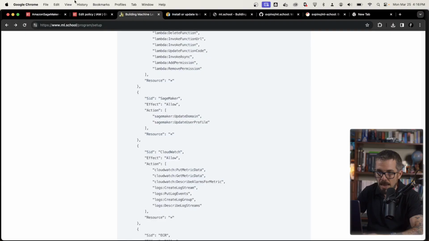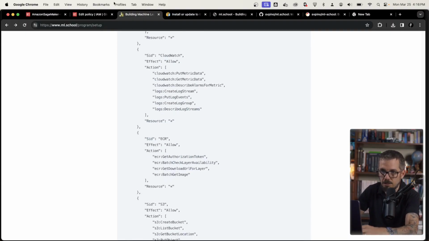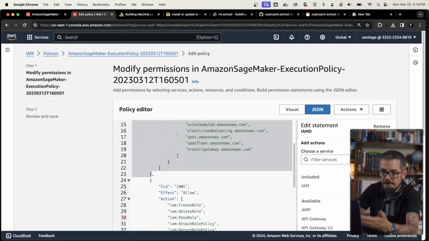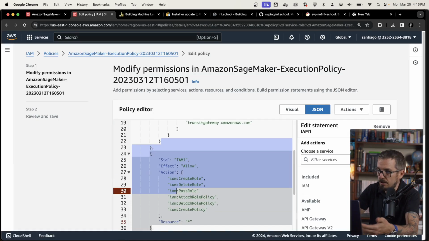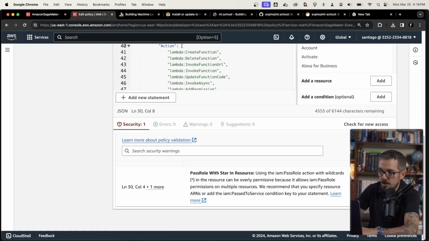So now you can just grab this whole thing and paste it there. Replace what you have in here with that JSON, okay? And there should be an option here to click next, and next, and you're going to save those permissions. That is giving our role permissions to access all of the services that we need.